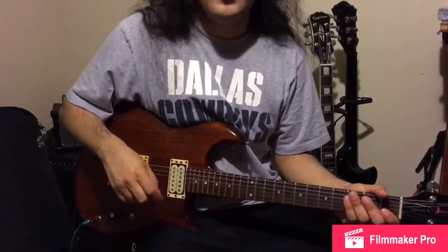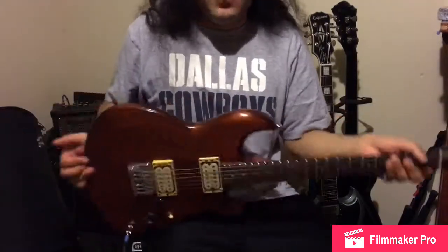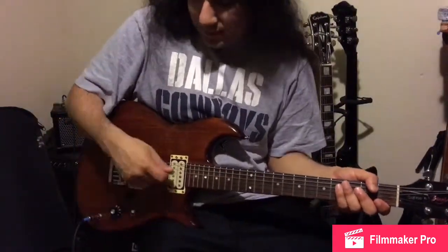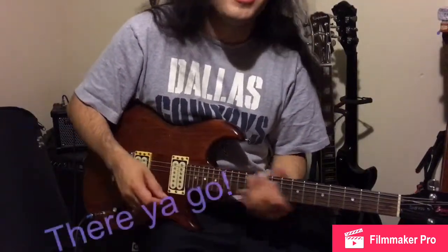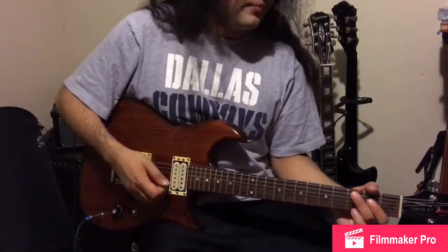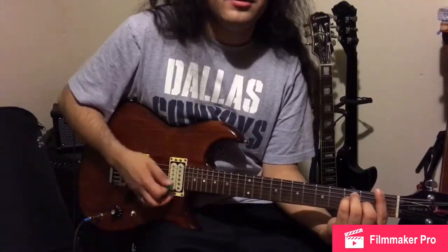Okay, first and foremost, you need a Strat, right? Which obviously this is not a Stratocaster — this is something totally different — but it's got the neck humbucker split, so it's a single coil-ish sound. And you need to tune your guitar to E-flat, right? So it'll sound like this — here's E, here's E-flat.